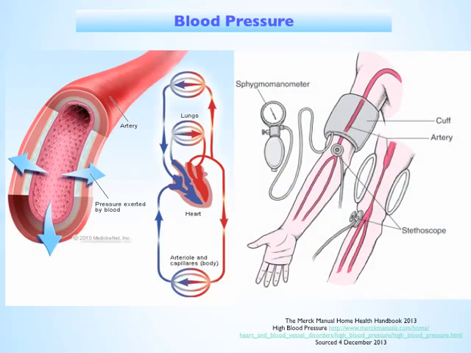Now we have this instrument, sphygmomanometer, which is used to measure blood pressure using a cuff which gets inflated with air until, as you see in the diagram just below, that the cuff closes off. This is the brachial artery in the upper arm. When the doctor hears that sound, the sound of the pressure going through the artery, when it stops, that's systolic pressure. And then the pressure is steadily released from the cuff, and when no more sounds are heard coming through the brachial artery, that's diastolic pressure. So that's how blood pressure is measured.